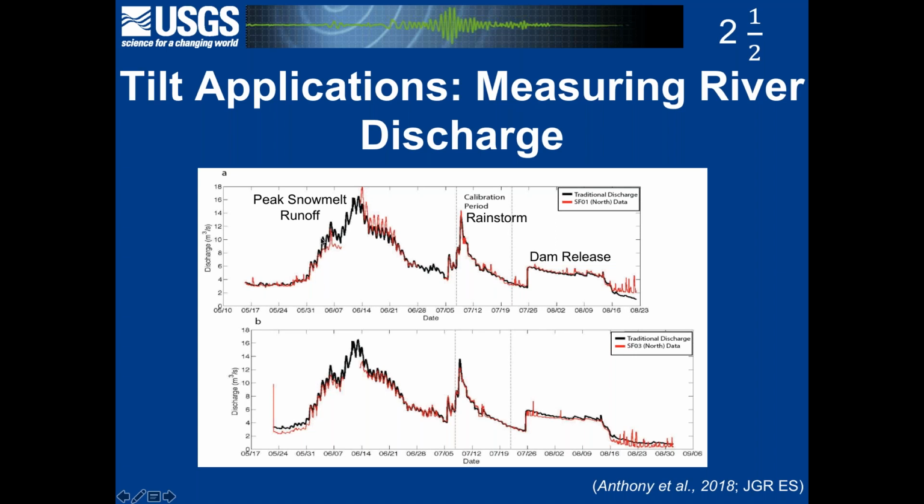This is caused by more snowmelt during the day, so discharge spikes a little bit, and then at night there's no snow melting, so discharge drops a little bit. Here's peak snowmelt, and then it falls off here as the snow gets depleted in the mountains. And then down here, we had a late season dam release, and the synthetic hydrograph matches that quite well. So it seems that, in the near field at least, we are able to use these tilt signals to invert for things such as discharge in rivers.